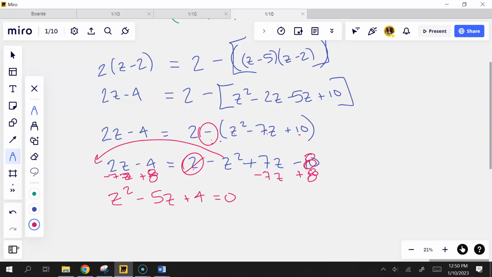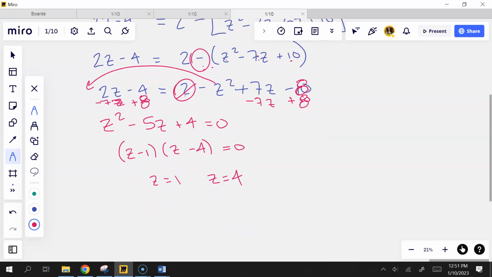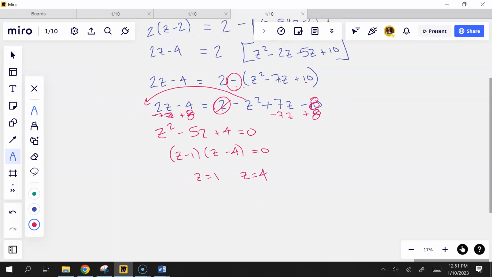Yep. Because it's got that squared term in it, so I know it's a quadratic. And anytime I have a quadratic, I want to make them equal 0. So 2 solutions, 1 and 4. You could, but you got a quadratic. So if you got a quadratic, you want it to equal 0, so you can factor it.